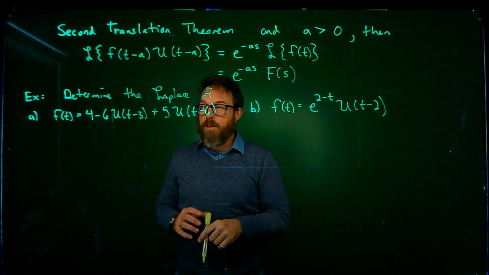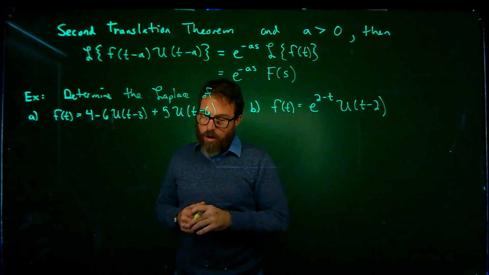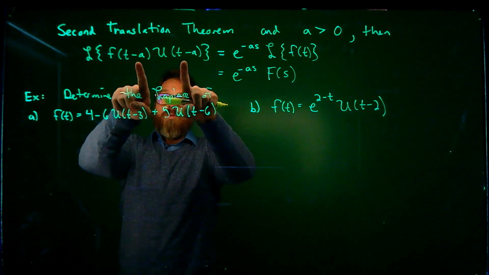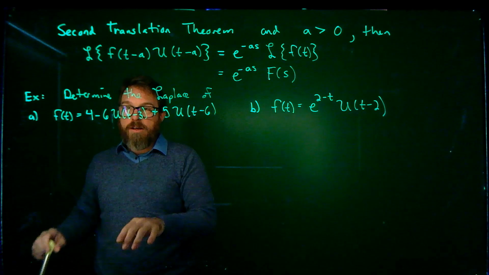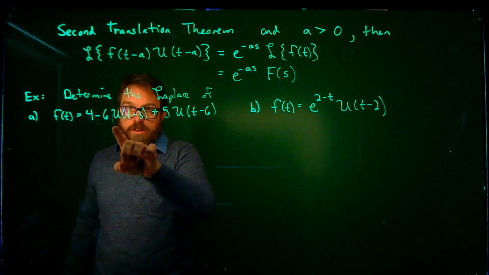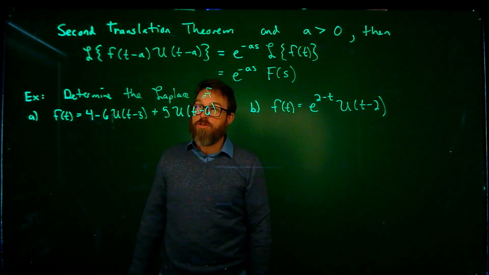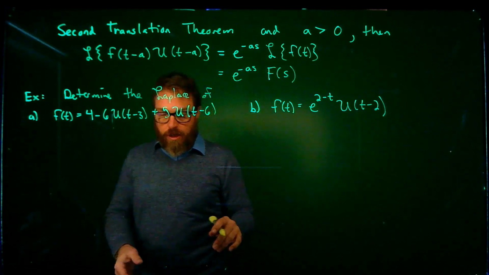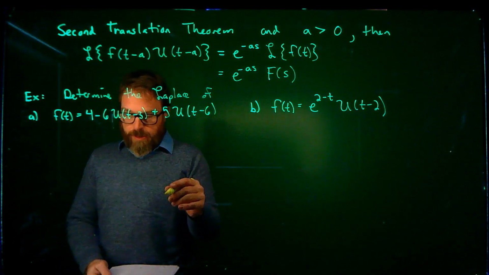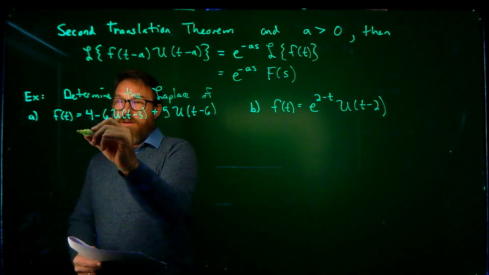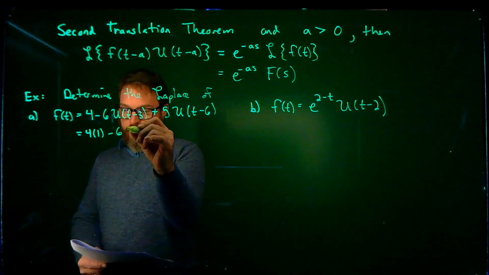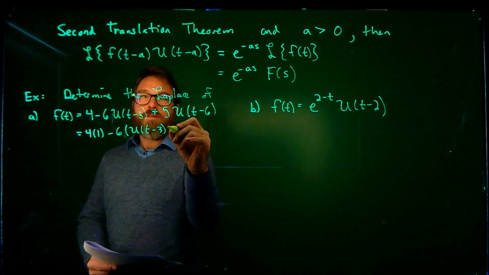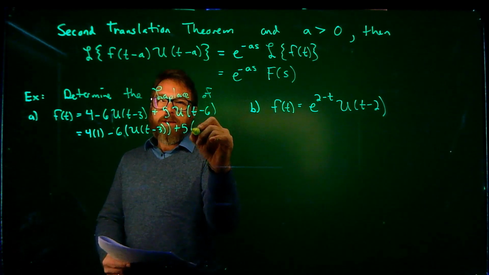So let's find the Laplace of, we'll do 3 of them, the first 2 are up. In order to do this, we need these things to have the same arguments, so they have to have the same insides. Now, this one's not a problem because the functions that live in front of these step functions are just constants, so they have no variables, there's no t in them, as opposed to this one, which does. So these ones are not as bad. This one's going to be equal to 4 times 1 minus 6 times the unit step function, plus 5 times that unit step function.